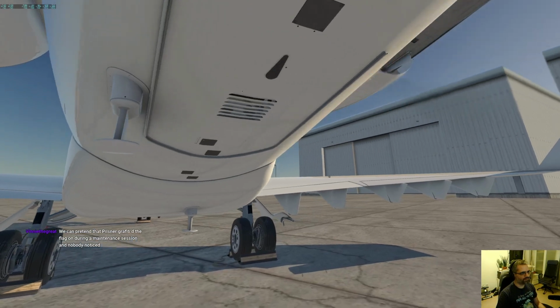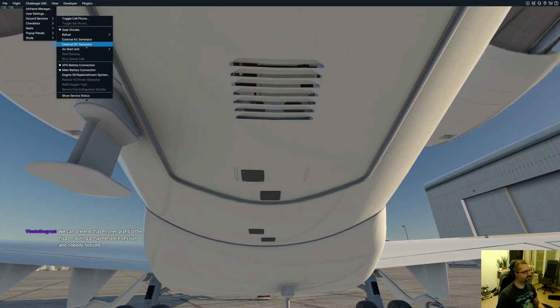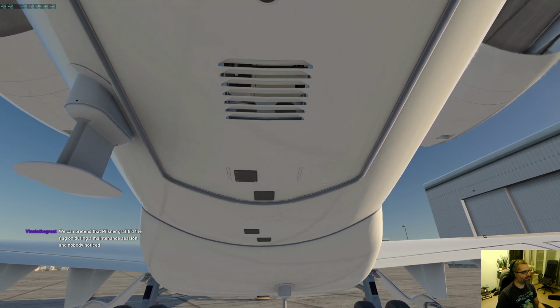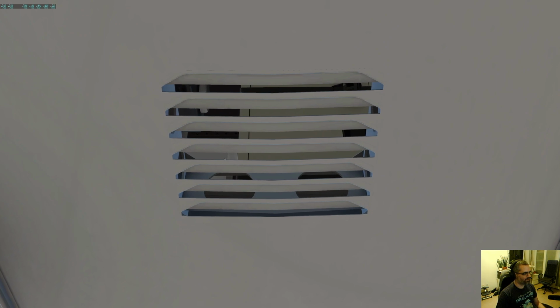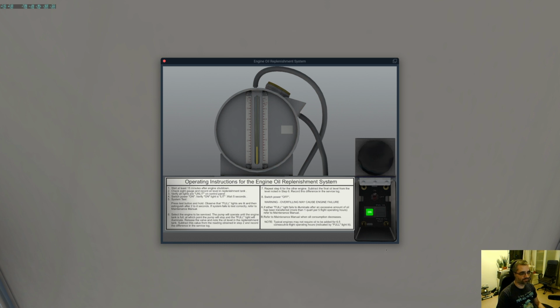We jump in here into the back, check the engine oil. It had to be loud because the APU is right in a box there. Push the test.